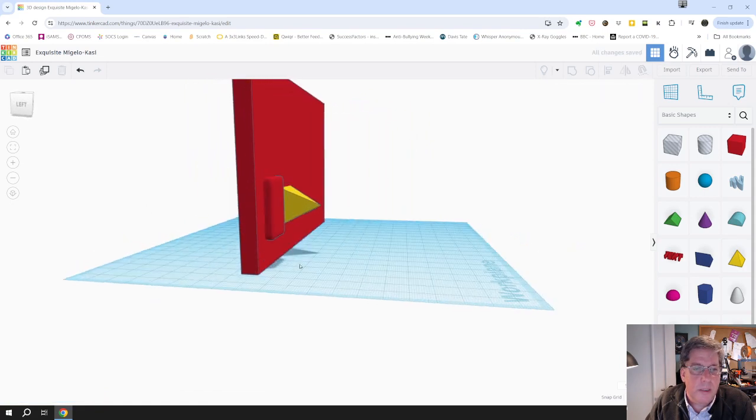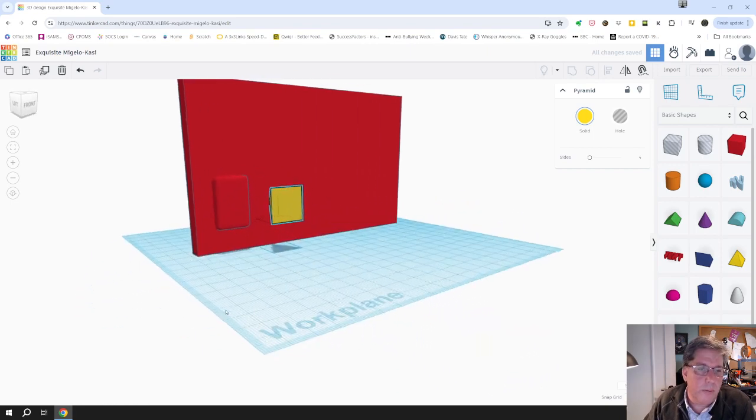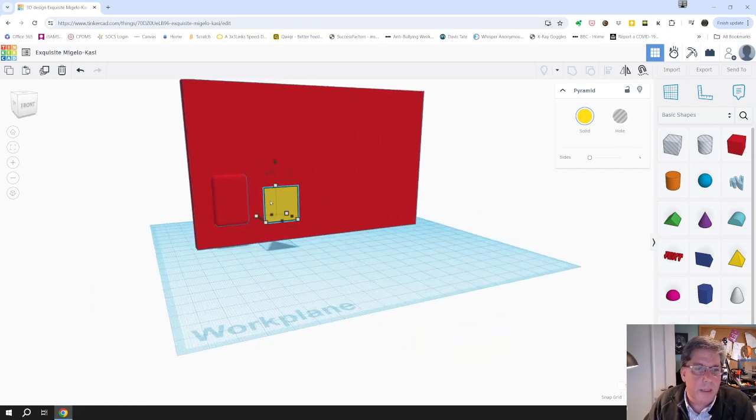So what I want is for it to be the other way round. So I'm going to hit on here, so you can see, I'm going to swizz that through 180 degrees, just like that, so it's pointing the other way. Now this is where we need to fiddle about with it a bit, and we're going to get this lined up.